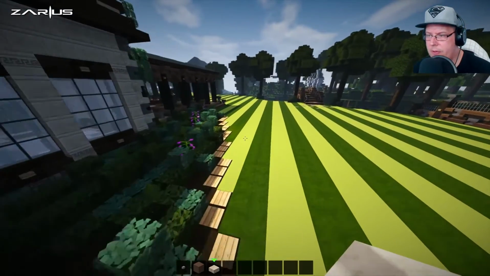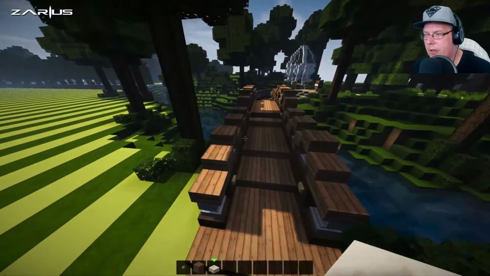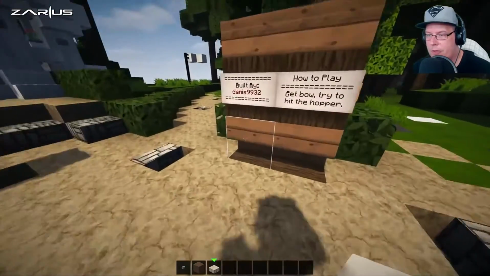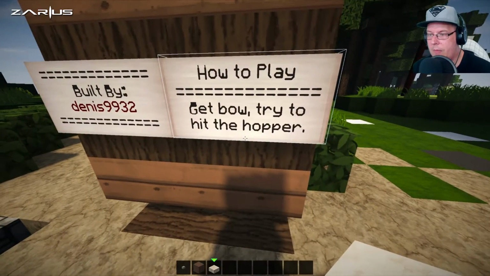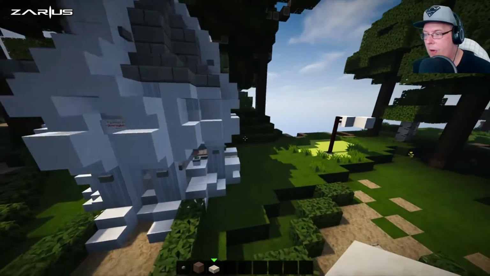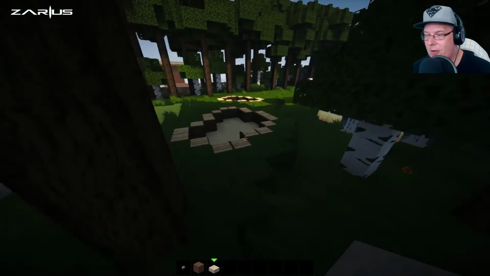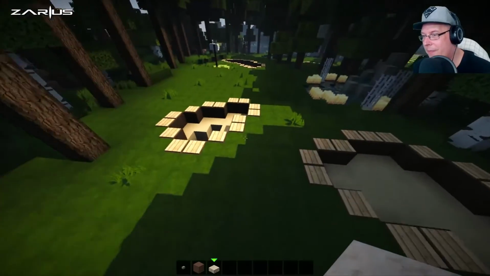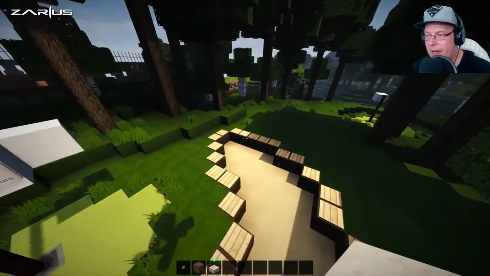Keeping on cruising around. And what the hell is this? We got a bridge going over the top. What's this? How to play. Ah, it's some golf course. No way. Look at this, it's got its own golf course. Cool. Beautiful little ponds, little golf course happening.